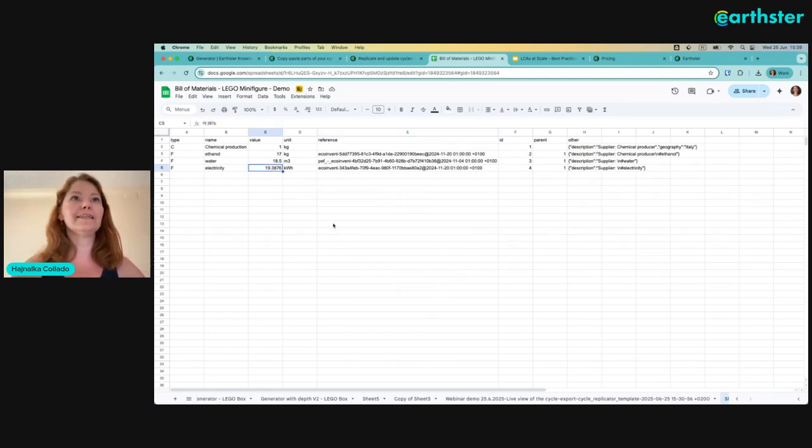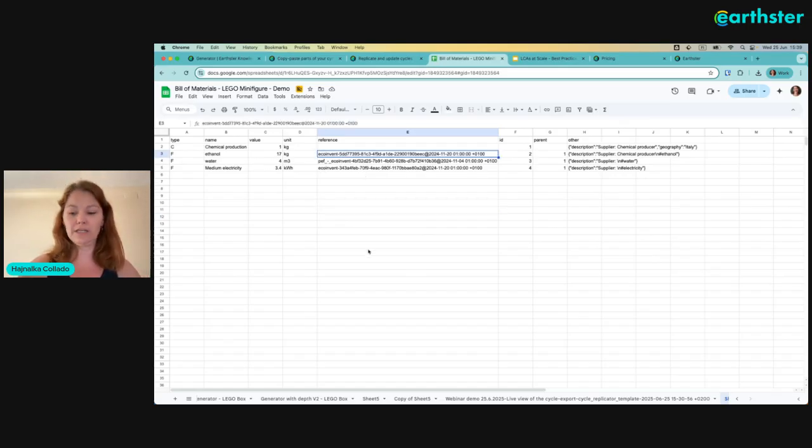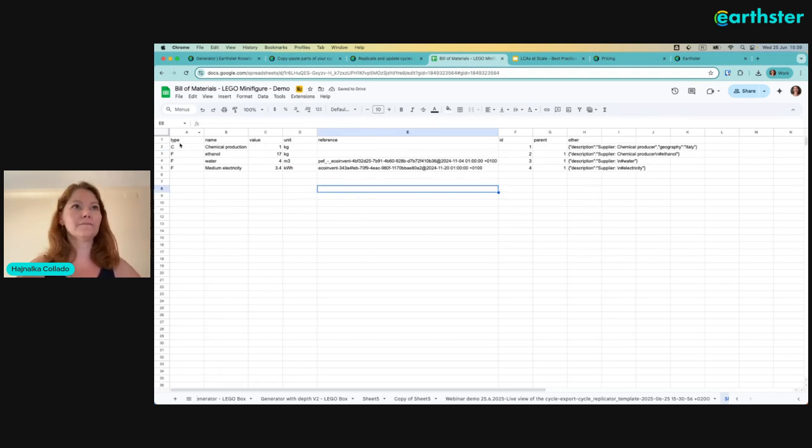We are going to say that this is 3.4 kilowatt hours, and I'm going to call it medium electricity. We want to say only 4 cubic meters, all these. We could change anything. And actually, just so that you see, the ethanol, we are going to take it off. We want to have a different ethanol dataset.